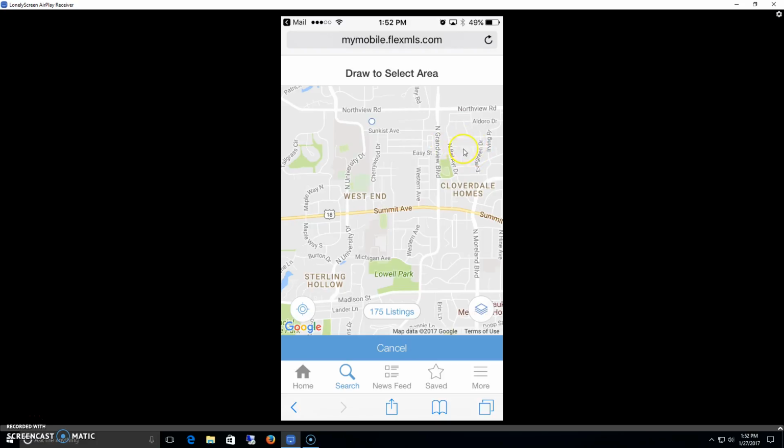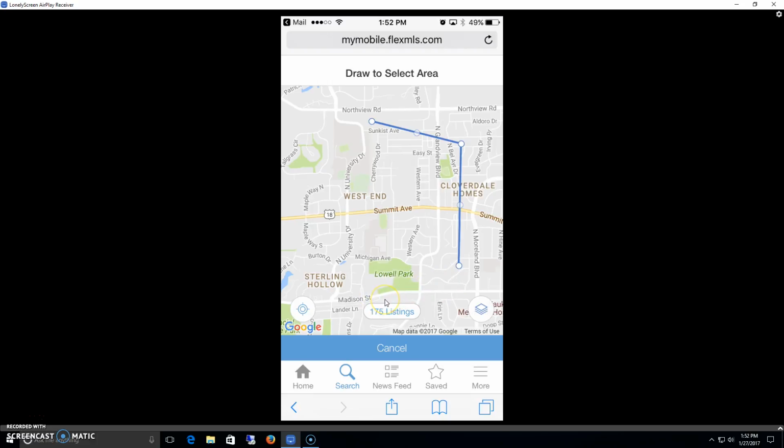So what I mean by that is, say over here by North Bel Air, I want to create the first corner of my shape. I'll just tap over there somewhere. And now there's the first bend or corner of my shape. I'll then want to find the next area that I want the shape to come to. So I'll bring it over here by Moreland Boulevard. And then there's the second bend in my shape. Okay, so I'll continue this process until I get full circle.